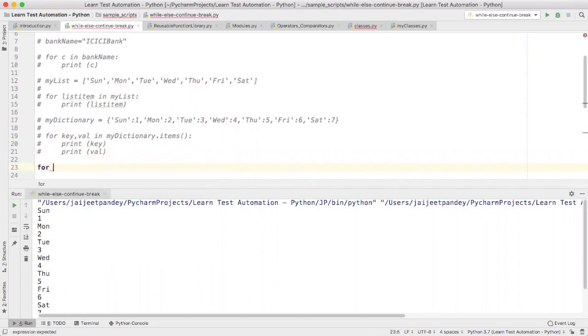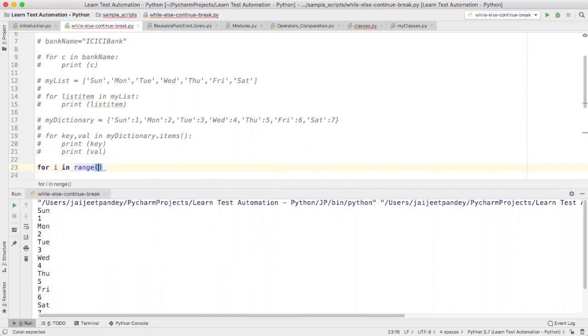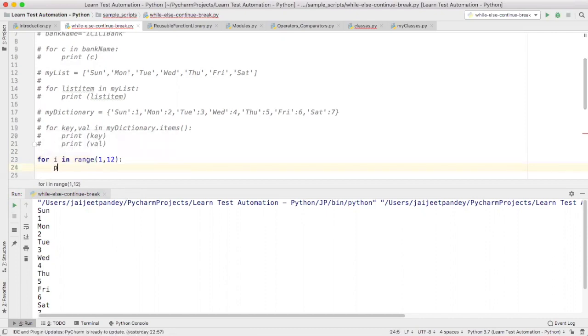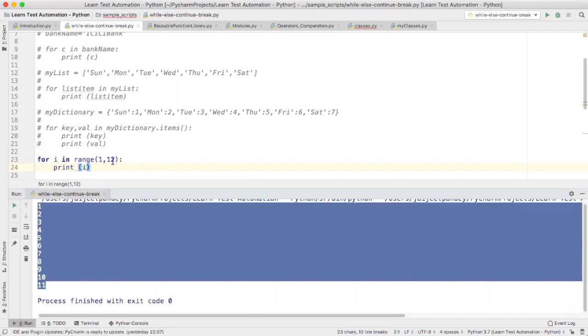So for I in range 1 to 12 colon print I. Let me run this. You can see it's printing numbers from 1 to 11, which means whatever range you're giving, 12 is excluded, it's less than 12. Okay, so this is one way.